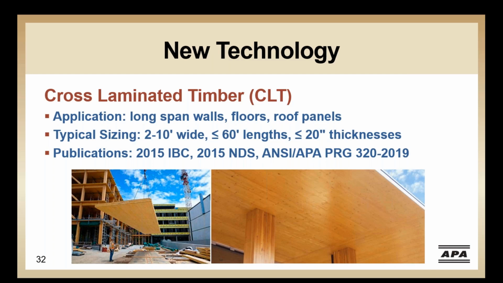Let's just take a brief moment and look at some new technologies that we're starting to see on the market. Cross-laminated timber, or CLT, is a versatile product that in many ways can be considered a wide beam or a panel with strength in two directions, where they can be used for floors and walls. Cross-laminated timber is a large-scale, prefabricated, solid engineered wood panel.